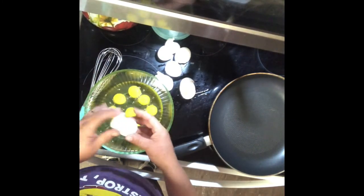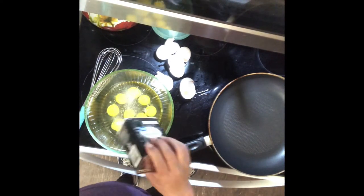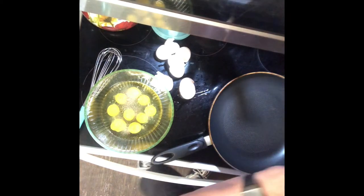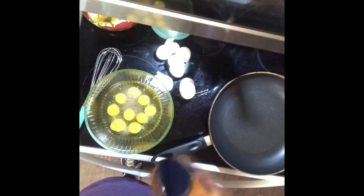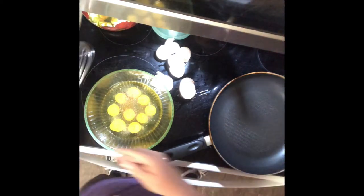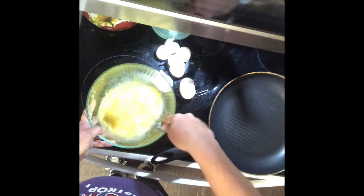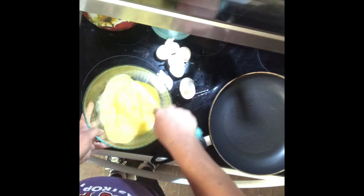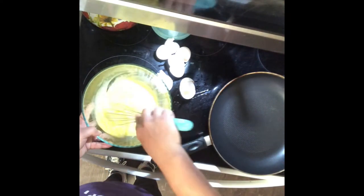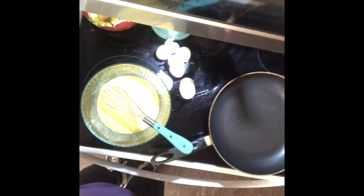I'm not going to add any cream or milk to them. Sometimes I do that to get them fluffy. But I am going to add some pepper and a little bit of seasoning salt, which is what I like to use. Make sure I don't open the wrong size. And that's it. That is all she wrote. We're just going to whisk these up. Then I will put a little bit of spray in my pan so, of course, my eggs don't stick. From there, I'll cook them up, get them scrambled, and all ready to go. I will be right back.